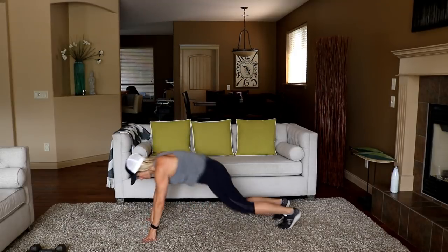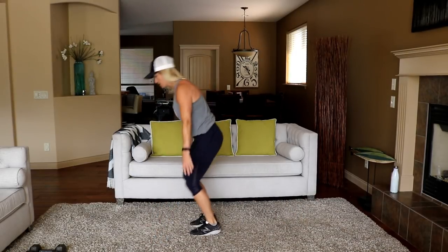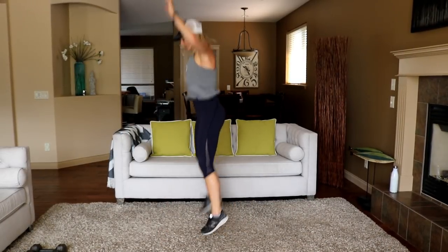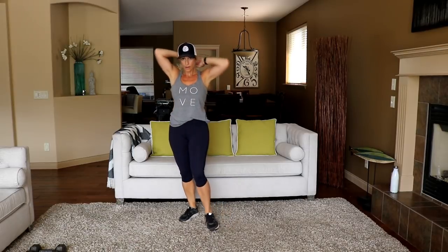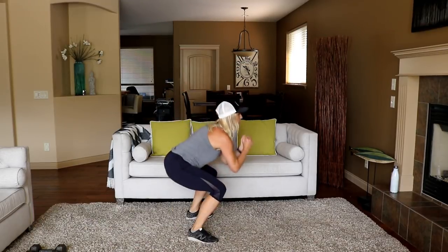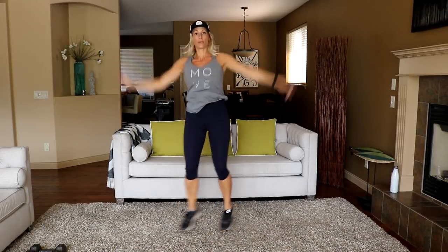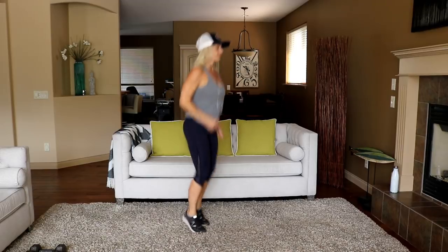Burpee, star. Remember, you're doing 10 of everything. That's 5 for me. Center jack, side squat is coming up. Little break for a second. All right, center jack, side squat. 1, 2, 3, 4. Going down to scorpions next. 6, 7, 8, 9, 10.